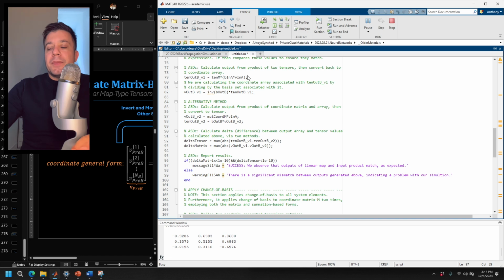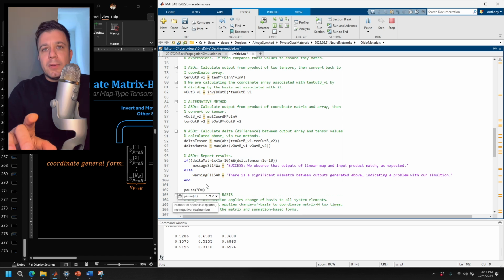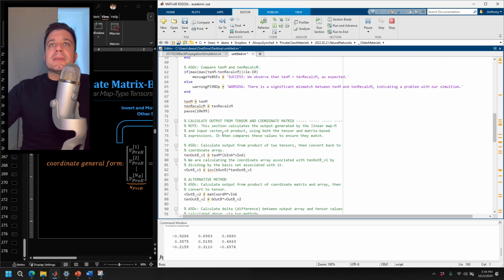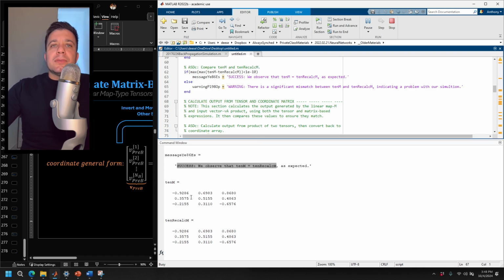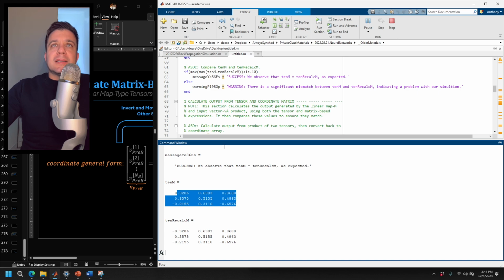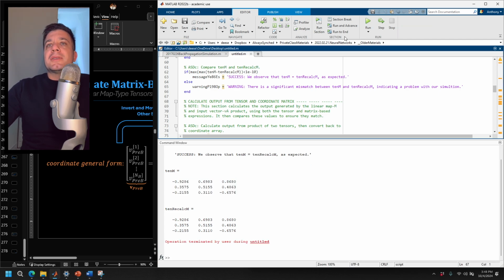I'm going to remove these semicolons, which will allow us to see the answers, and then I'll put a pause here, although I need to remove my previous pause. All right, so now let's run this again. You'll note the answers are not going to turn out to be exactly the same, because we are randomly generating the numbers each time, just so we can make the script a little bit more robust. So I'm stopping this, saving, and rerunning.